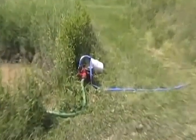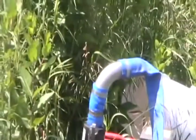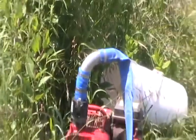Well, a little bit of update. As you can see, I've added a stainless steel elbow there so the hose isn't kinking like it was last time we were trying to fill. And on the other end of the hose, I added another stainless steel elbow. It goes right into the tank.